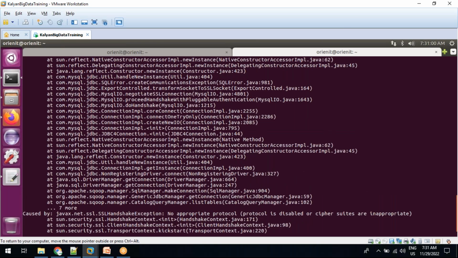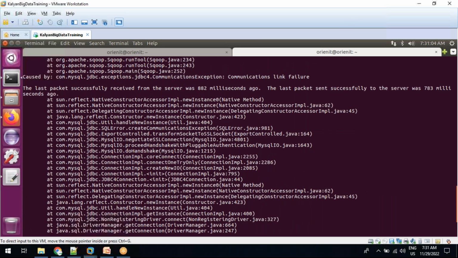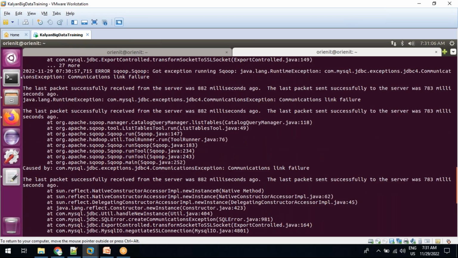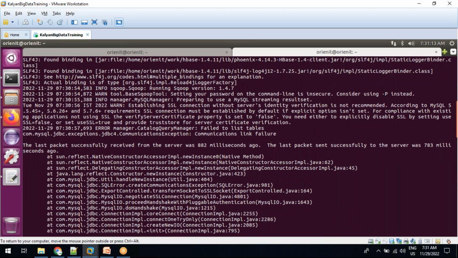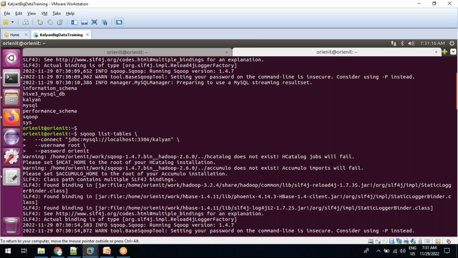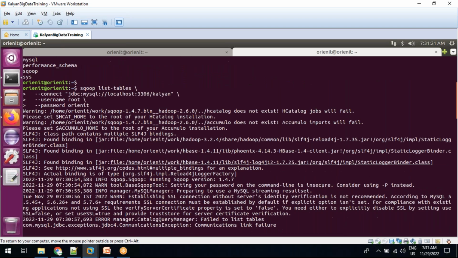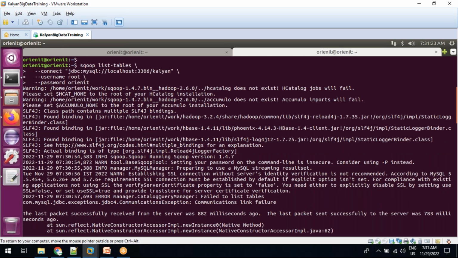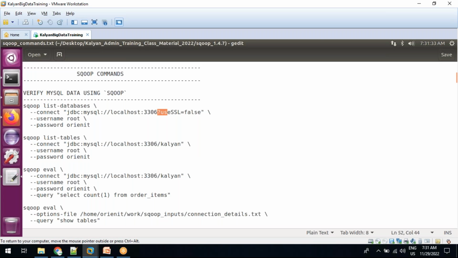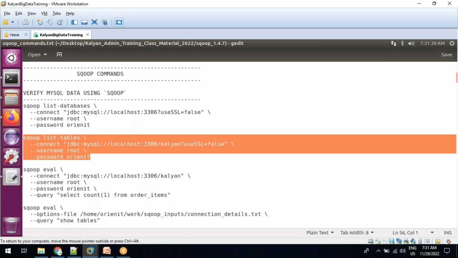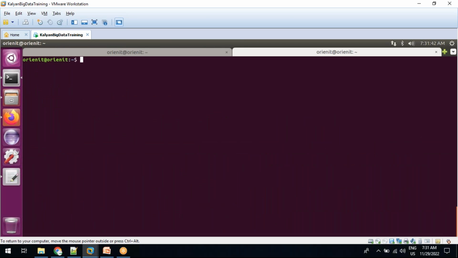One second. The security details are not written in this command; I just missed the SSL part.